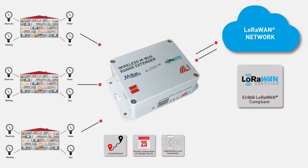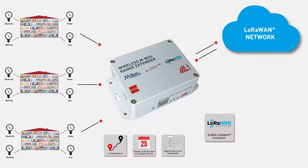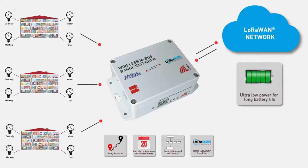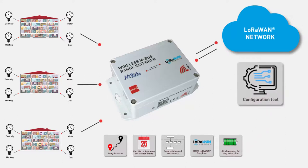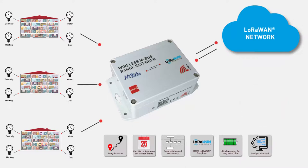This LoRaWAN certified device includes a long-life lithium battery which, in combination with the new ultra-low power radio module IM881A XL, ensures a lifetime of up to 10 years and more. The user-friendly configuration tool offers an easy way to modify the radio, calendar and filter settings. Furthermore, the reed switch allows activation after installation using pre-configured factory settings, meaning no additional handling during installation in the field is needed.